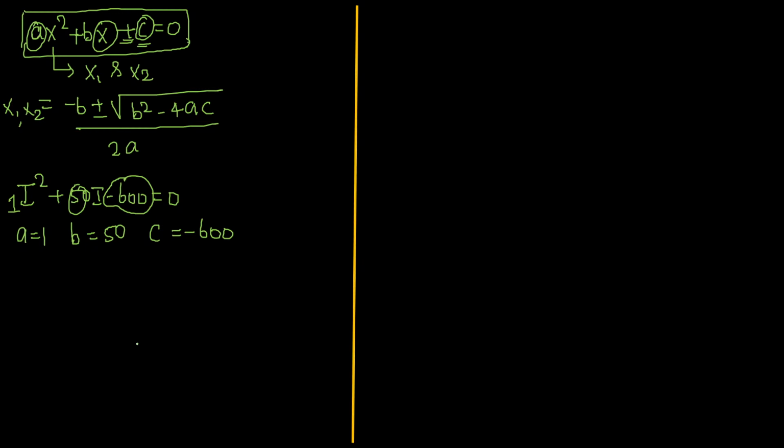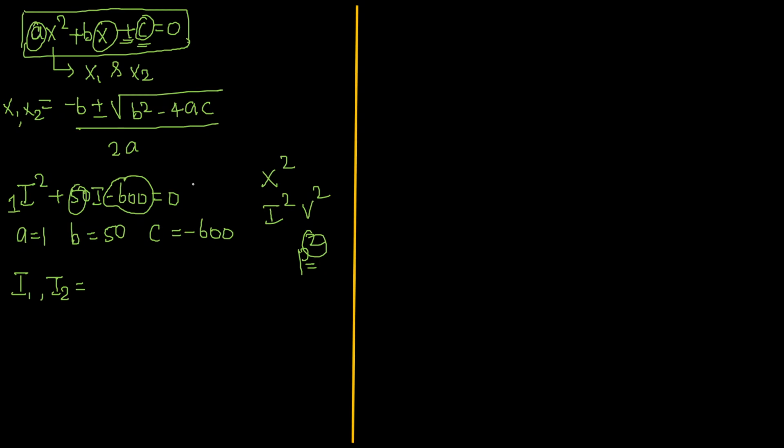Now you know the value of a, you know the value of b, you also know the value of c. Substitute in the equation. In place of x, here we are considering current. So there are two currents, I1, I2. Two possibilities there. Remember one thing. Whenever a term comes in square, it may be x or I or v, it doesn't matter, or it may be p. Square means it has two values.